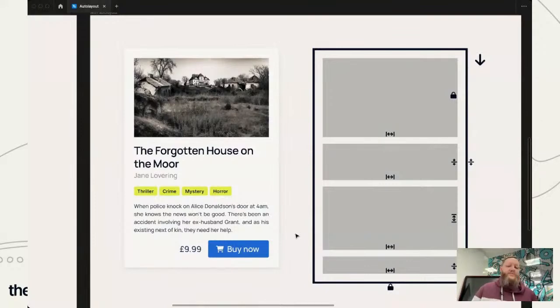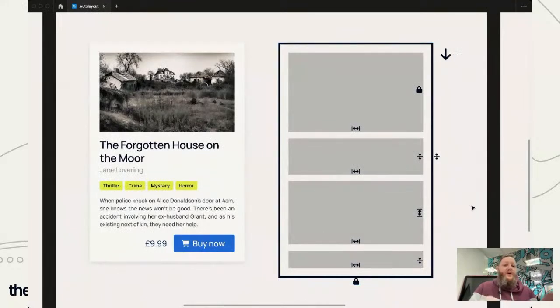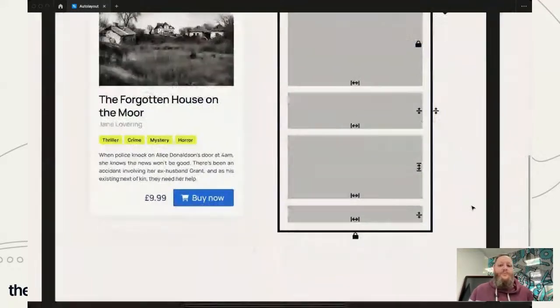Well, Autolayout basically has a few different options to it. And what I've done here is I've described it visually so you can see all of the parts of this card and how it actually works within Autolayout. But we're going to come back to that because I think this sort of description is a little bit complicated because there's lots of moving parts in this one card. So we're going to go really nice and simple.